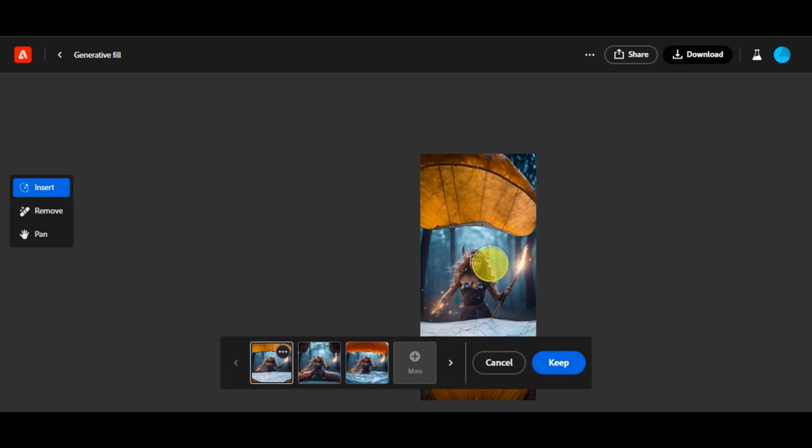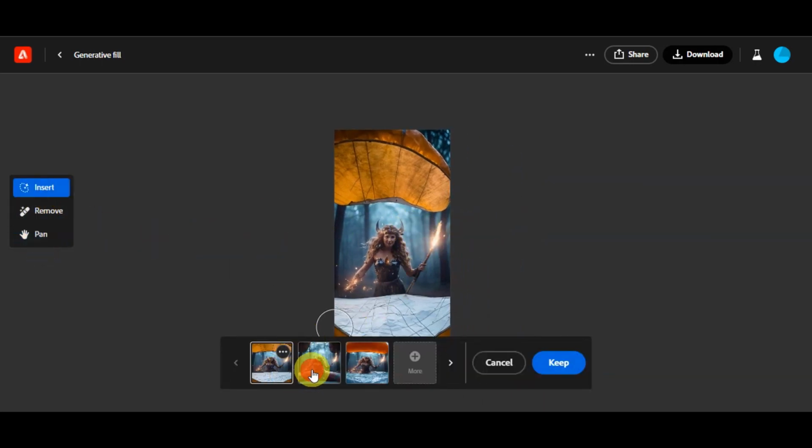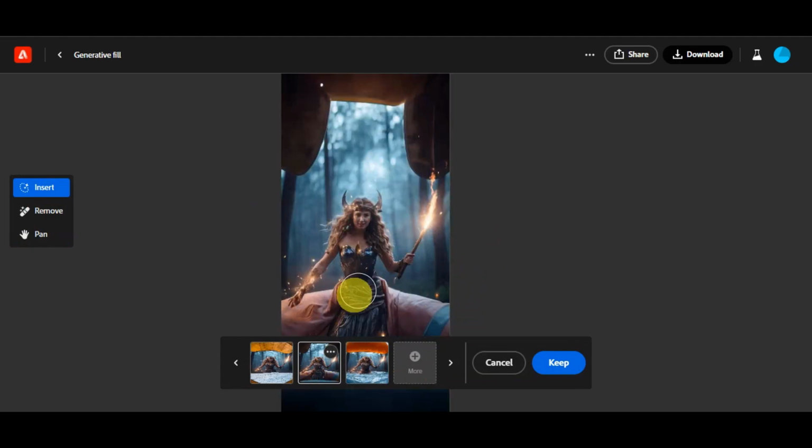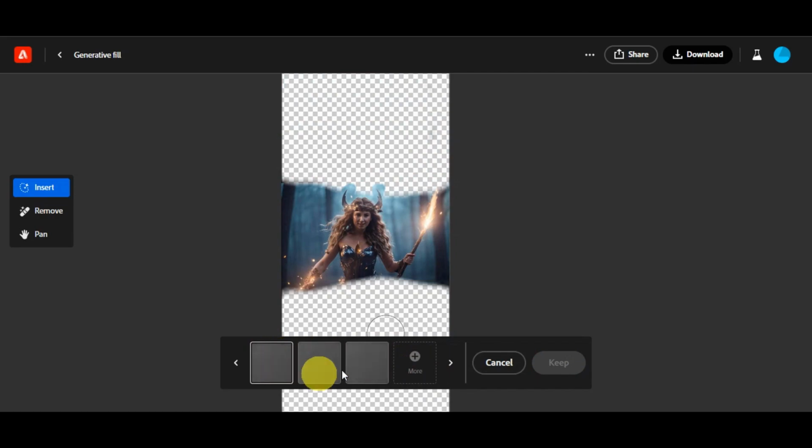Now, as you can see, here are some of the options that we have gathered. So this is the first one. We have this one as well. And as you can see, this one turned out to be a little good since it has gone ahead and already extended its dress. You also have something here onto the upper part so that it won't look like it is from a landscape photo. So we could have this one as well. I kind of don't like this one since it is out of theme. And we could just simply click onto more to see more options in here.